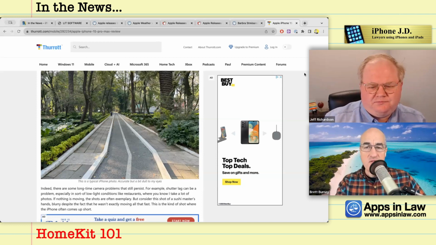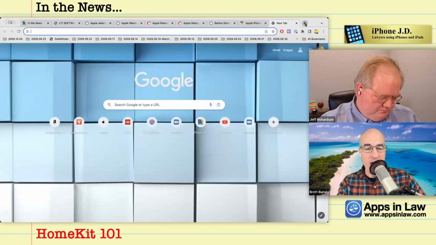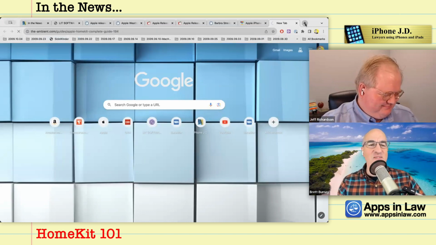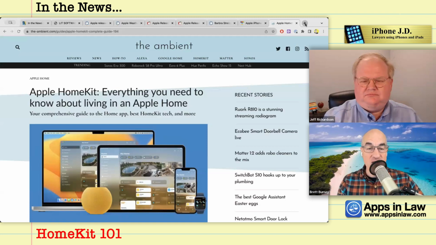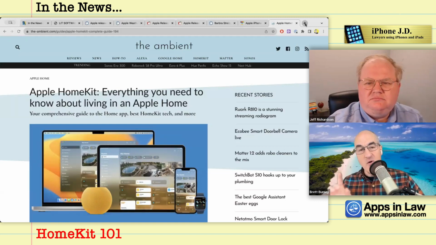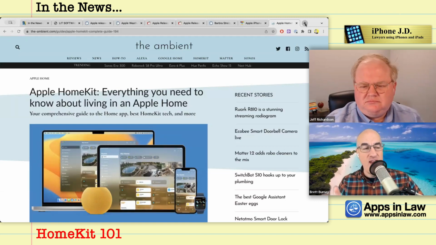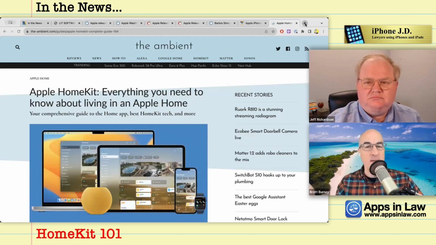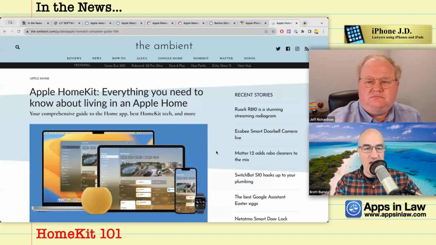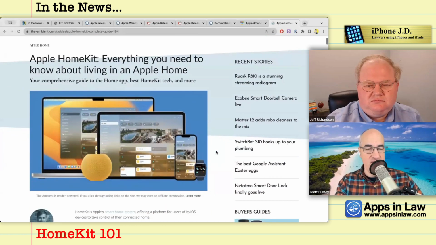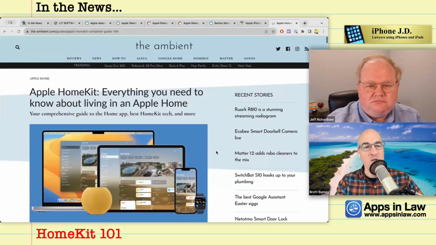Something else that I don't use a lot on my phone is the Home app. We've talked about automating your home. We've talked about HomeKit quite a bit. You are into this. The only thing that I do have in my Home app right now is my smart thermostat, right? I can access that, even though there's a separate app that I typically will go and use. But because of that, I was thrilled to see this link today, which I pretty much call HomeKit 101.